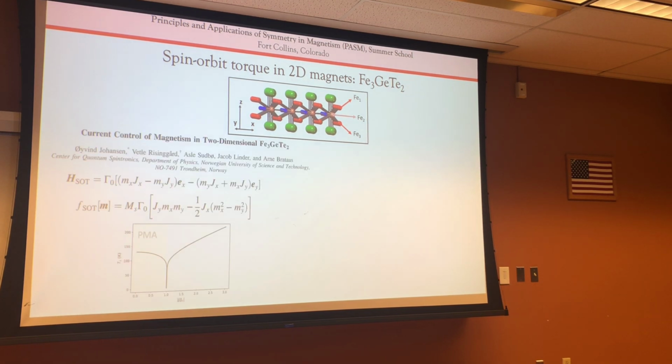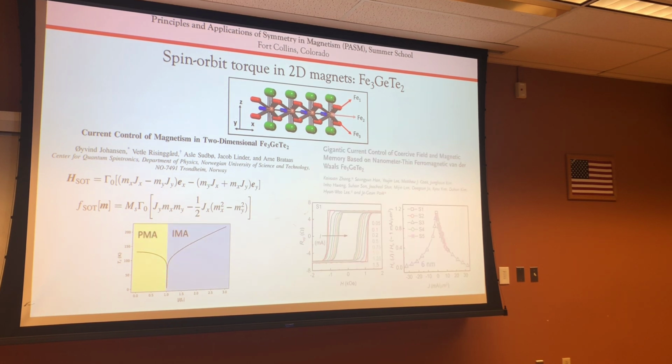Last thing, it turned out that this torque, this 3m torque, exists also in iron germanium tellurium, at least experimentally. From the theory point of view, we have done the calculation and we get a small torque. It exists. It's not very big, but those systems are very sensitive to the environment. Perhaps you have some doping, or perhaps the interface plays a role. So this is interesting. We can come back to that, but there are some interesting properties belonging to this particular material.